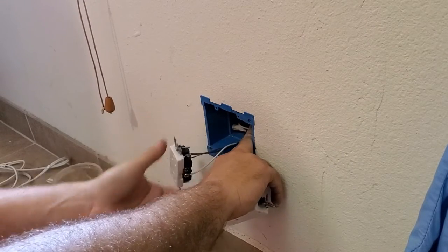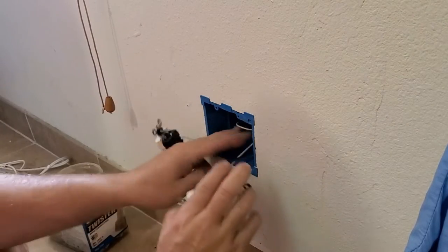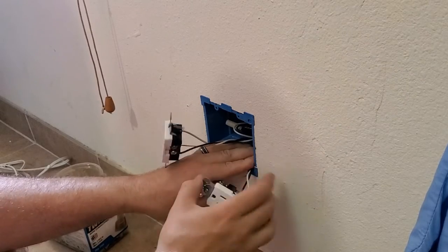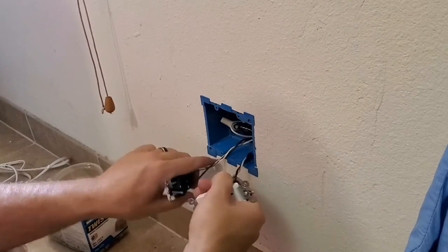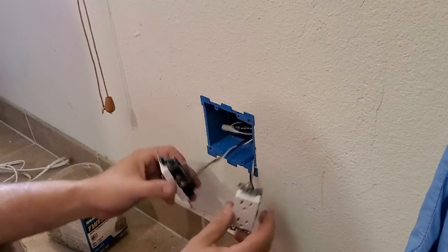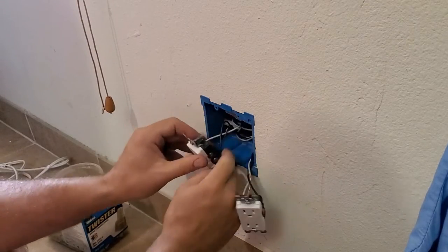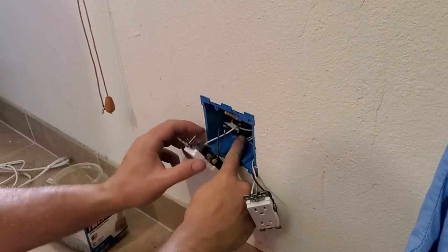Another thing I like to do is take the plug and twist it a couple times, and that makes sure that all those wires stay together. Okay, we've got them all twisted up here. Now what we're going to do is get them prepped to go in the box.